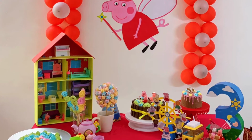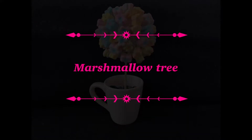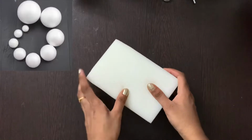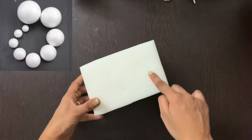In this video, we are gonna see how to make one of the table decoration items, that is marshmallow tree for birthday parties. To start with, take a sponge and cut it out to make a ball. Or if you can get these styrofoam balls, you can use that.